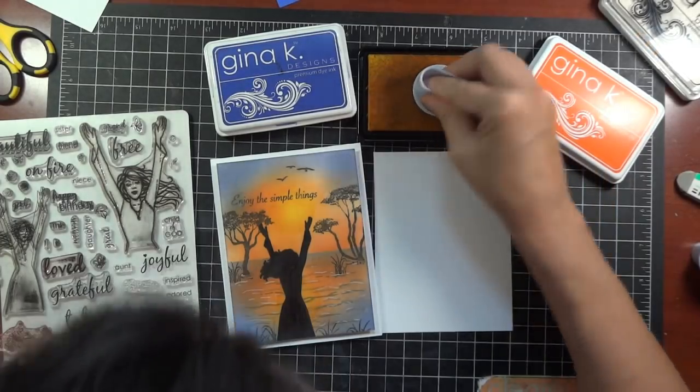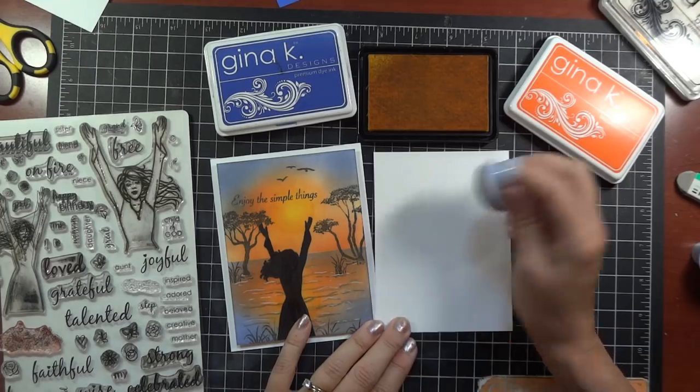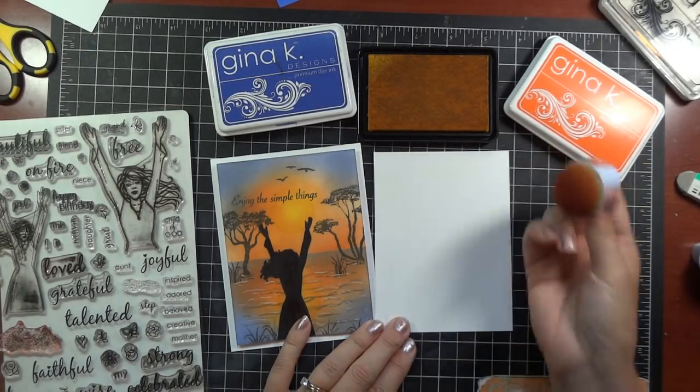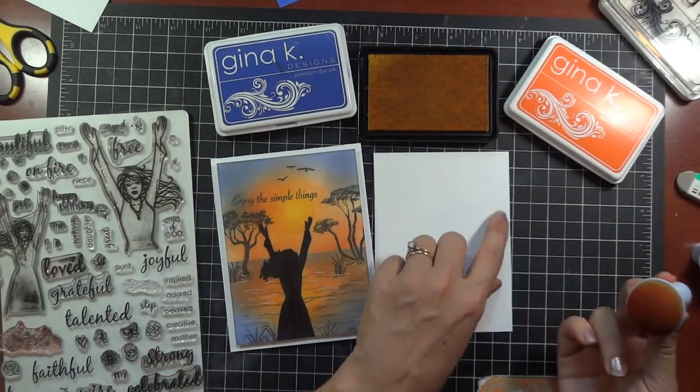So you're just going to mash it down onto your pad really hard, and then you're going to put it about a third of the way up. Now, it doesn't have to be centered. You can have it over a little bit, but I was just thinking of where the hands would hit, and that's going to get filled in there.